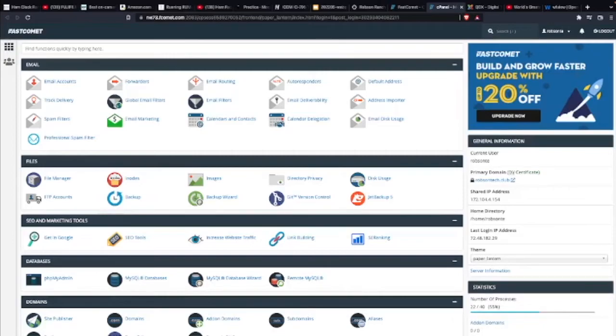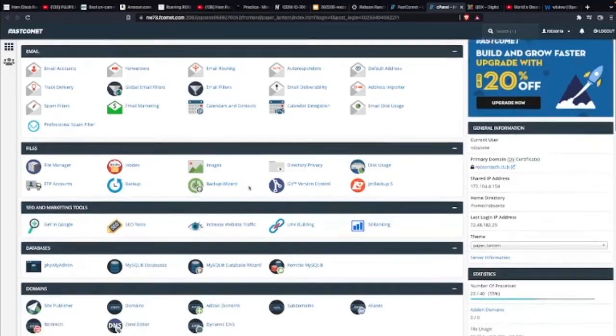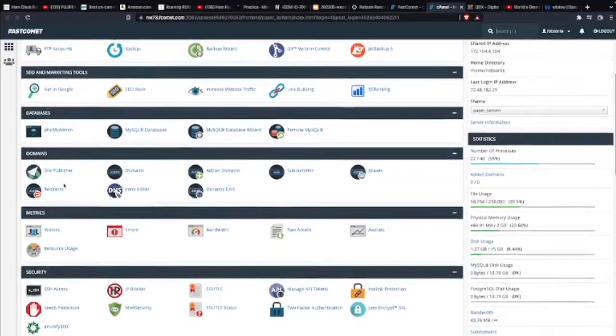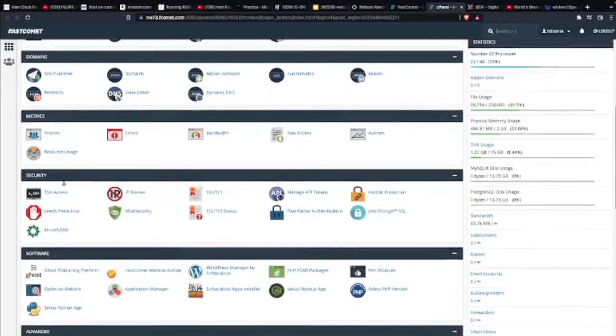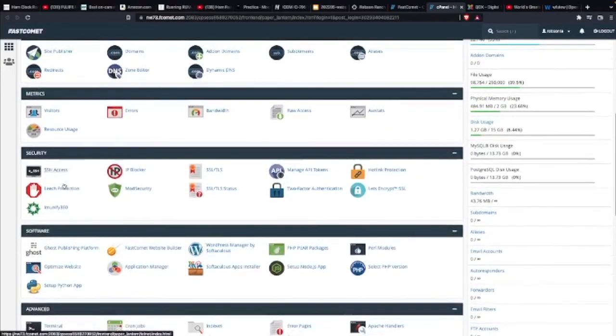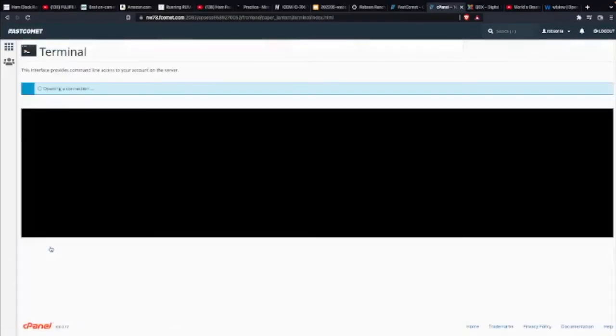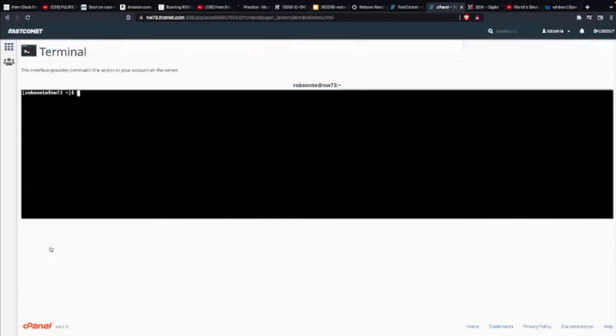If you're familiar with it, this is cPanel. And this is quite common if you go to a lot of these hosting providers, GoDaddy and people like that. But basically what I'm going to do is go down to, where is it? Tunnel. There we go. When in doubt, go to the tunnel. This actually takes me deep into my website.